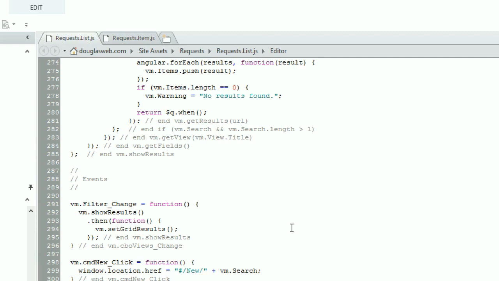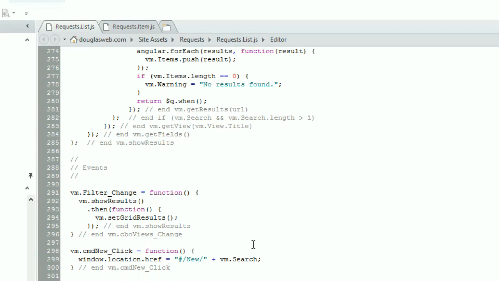They call show results, which then recalculates the results, and then call set grid results, which then populates the grid. Finally, we have command new, which is going to redirect to the new page.